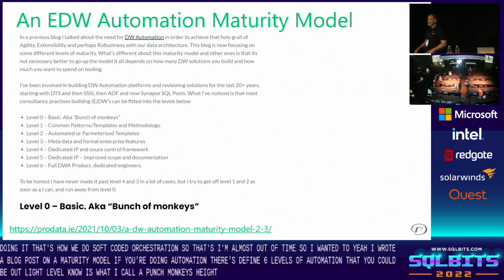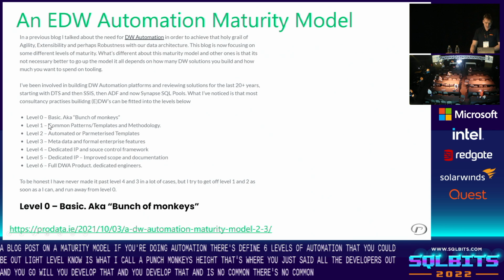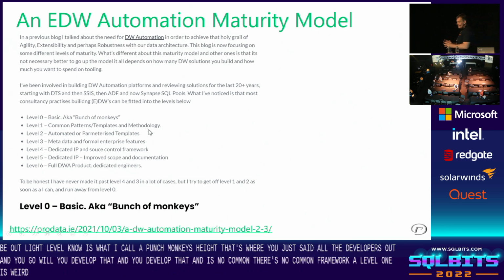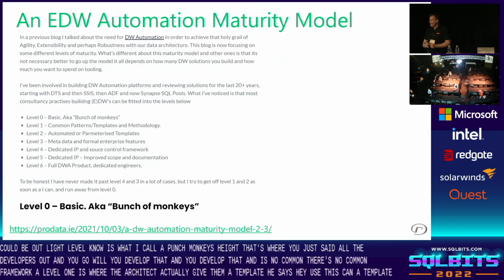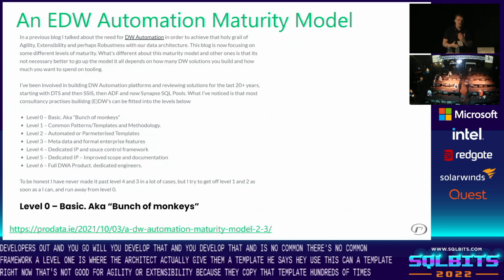That's where you just set all of the developers out and you go, well, you develop that and you develop that, and there's no common framework. Level 1 is where the architect actually gives them a template, and says, hey, use this kind of template, right? Now, that's not good for agility or extensibility, because they copy that template hundreds of times, and it becomes hard to change, right?